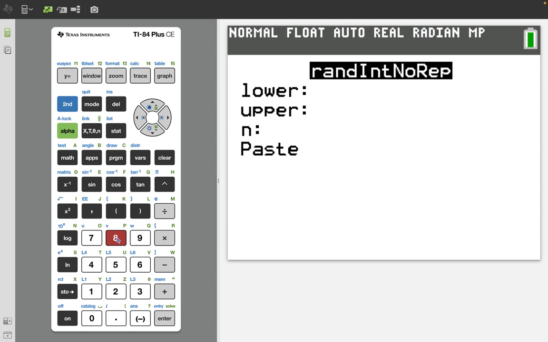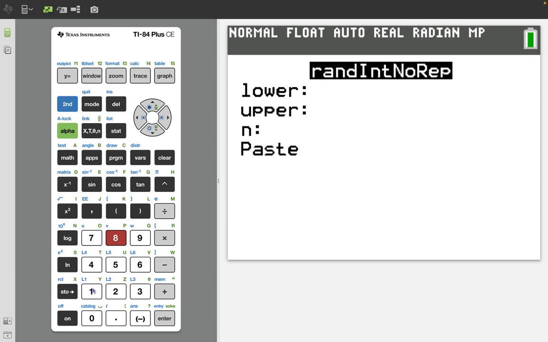If I really was picking 20 students from a list of 924, for instance, like I did before, it's probably important that I don't select the same option twice. So in that case, I'll just use this option, randIntNoRep, so it won't repeat any student twice.